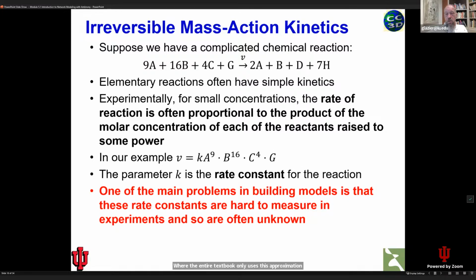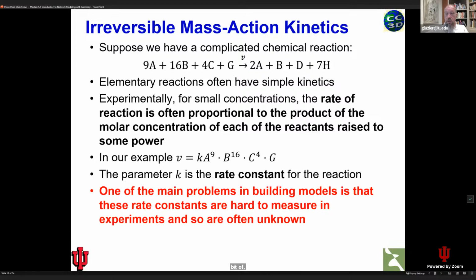Mass action is fundamentally based on two ideas. One, if I don't have any A or B, the rate of reaction has to be 0. I can't be producing things on the right if I don't have reactant on the left. And so I need some functional form that goes to 0. Two, if I think about chemical reactions, there's a little bit of poorly understood detail here.